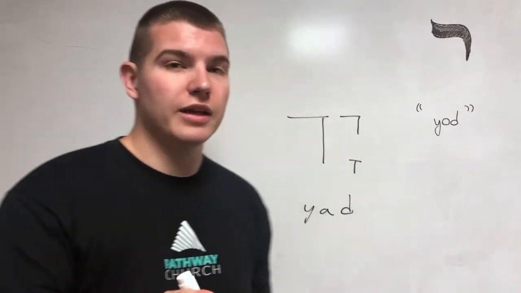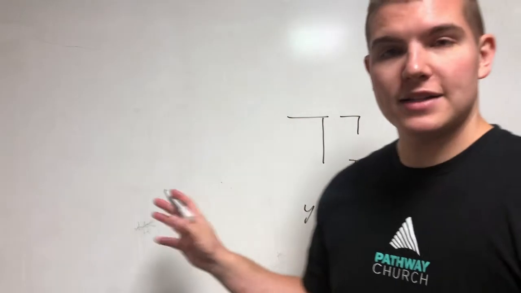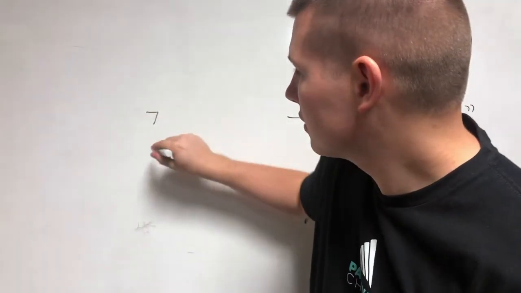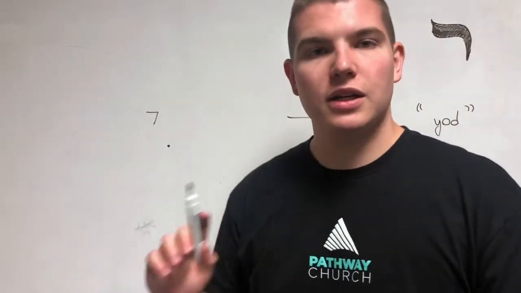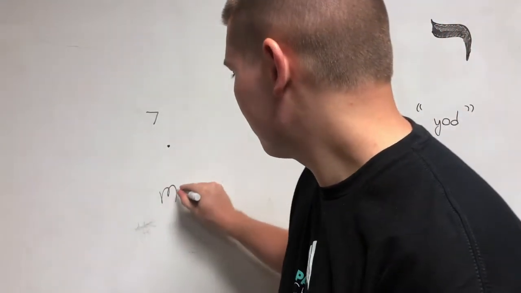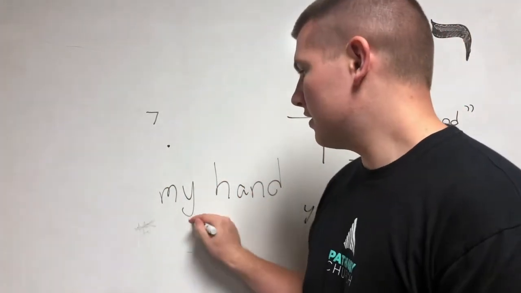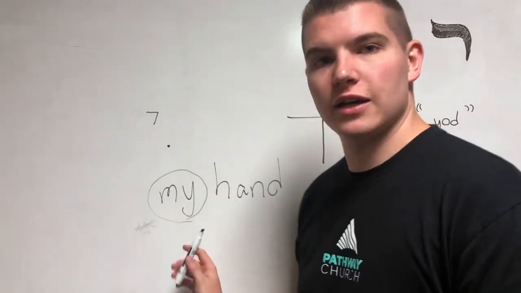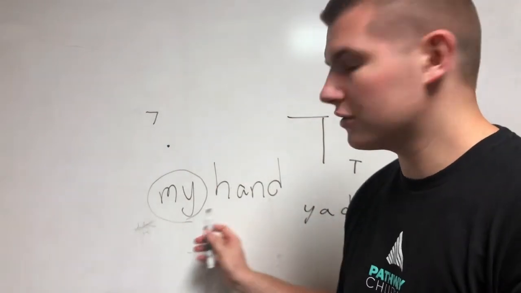And I want to teach you one little thing about the Yod that it's important to know as we read Hebrew. Sometimes the Yod is used like this, and this is called a suffix. Very fancy word, a pronominal suffix. What it means is that when you add it to the end of a word, it does something very important. In English, you would write my hand. This word tells you who owns the hand. Whose hand is it? It's mine. My hand, right? So you put a word in front of hand to show whose hand it is.